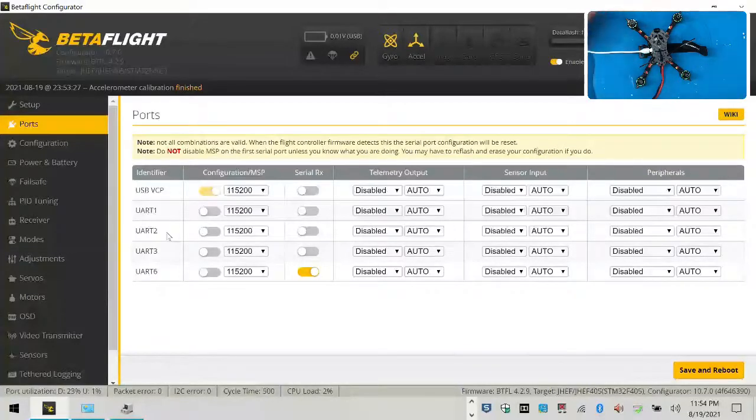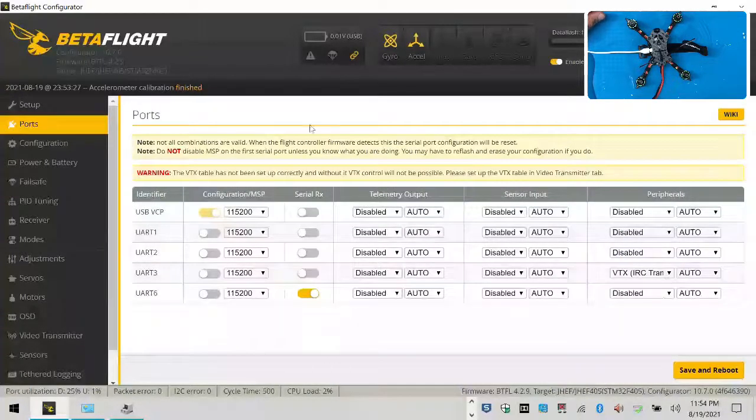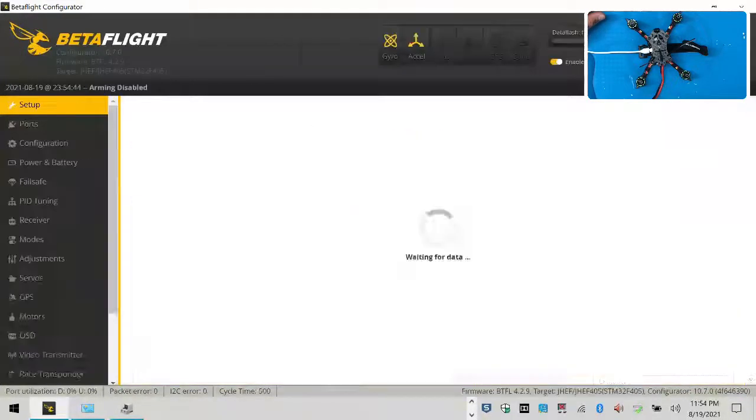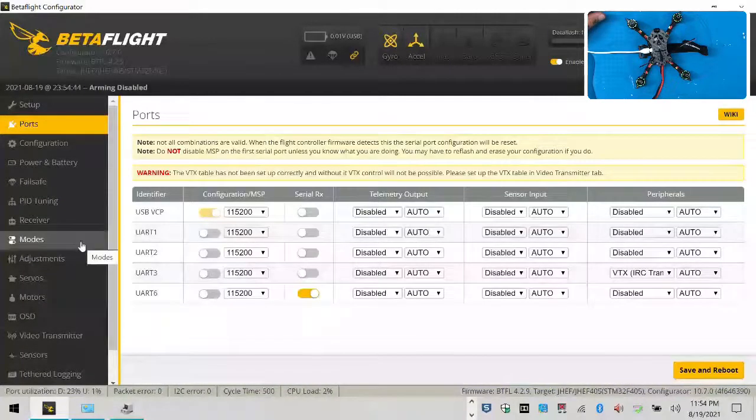You can change some configurations of BetaFlight. You can change some features on your VTX as well. Okay, so that's going to be on UART 3. So what I want you to do is come over here to UART 3, drop down to VTX, and make sure you select IRC tramp. Click that one. So you should have it looking just like this, okay? And then I want you to click save and reboot, okay? Next thing I want you to do is connect back, and we're going to go to ports, make sure everything stayed like it was supposed to.